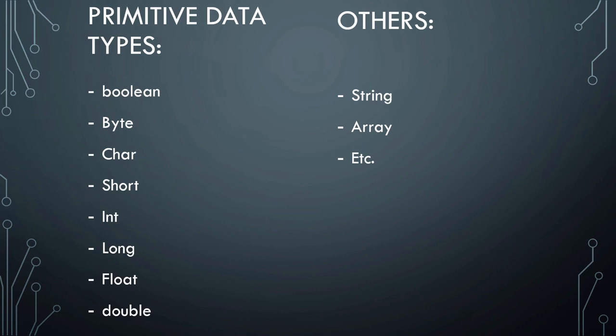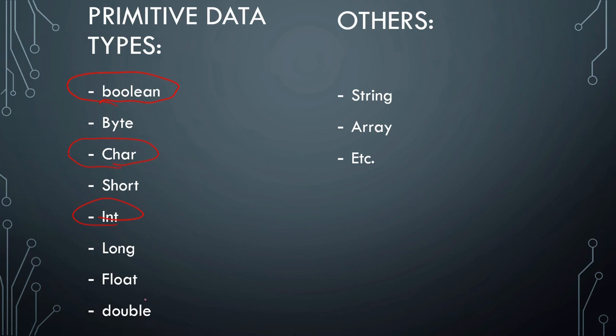Let's talk about some of the important ones. So first of all, we have boolean. This is true or false. So the only two things that you can set a boolean variable to are true or false. Let's talk about char, which we talked about a little bit earlier, which is a character. So we can put one character in, like an A, or B, or C, or any letter. And then we have int, which is short for integer, and we can put basically any whole number into that variable.